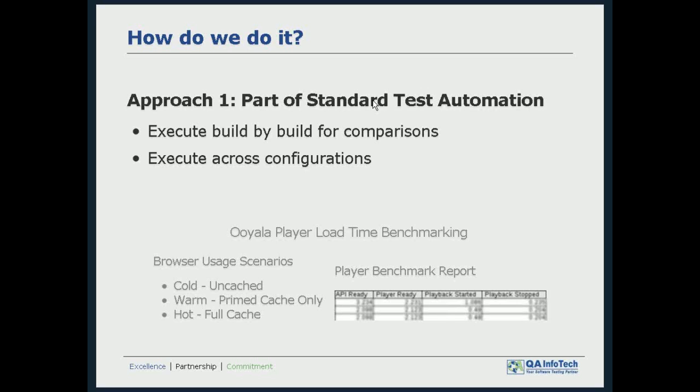One is to execute the test build by build and compare the results across. For instance, assume an application in which, on the first build, 2 features were added on page A of the application. We create a UI profiling test for this application, and when we execute the test, we record the results. In a new build of this application, either the existing features were refactored to optimize the performance, or newer features were added to the same page.